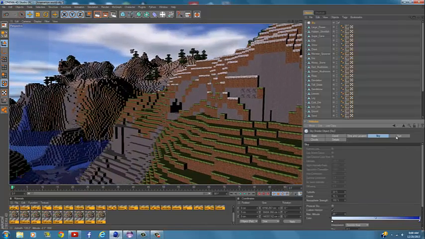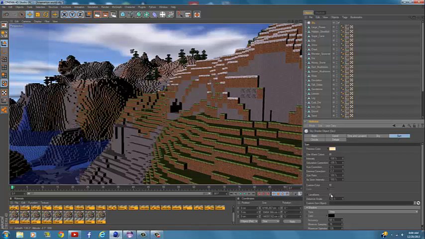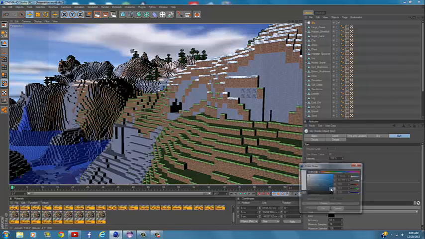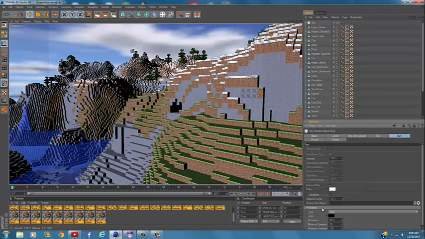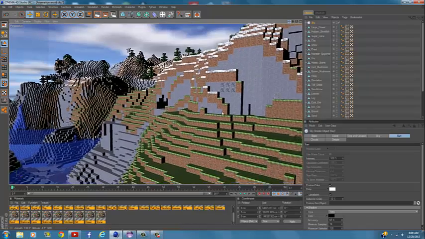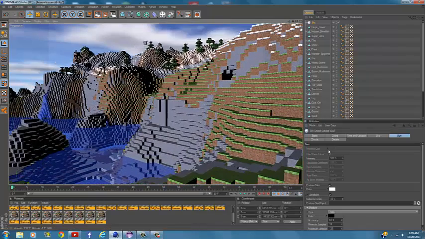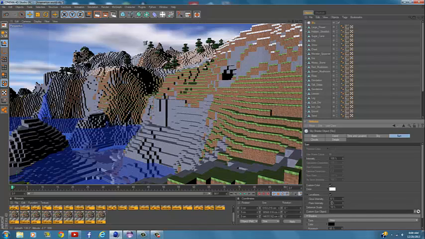So next you want to go to sun. I like to select lens flares. You don't need to, but I do. Select custom color. Change this to yellow. You can customize all these, but I like to put it at white. Then in lens flares, if you're going to do that, change this to about 50. That's what I like to do, flare intensity.